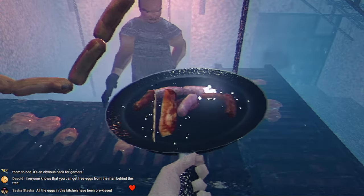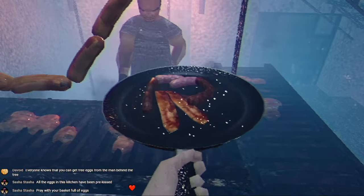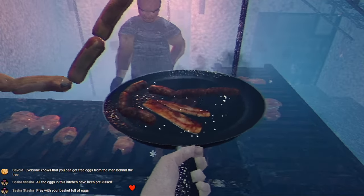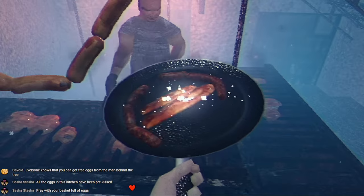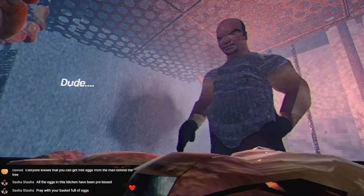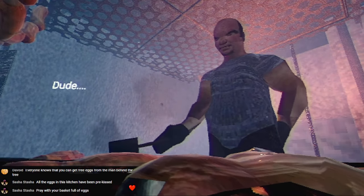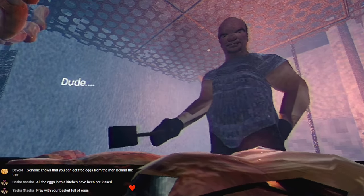Hungry, and the bacon keeps cooking on its side. There we go. There you go. Oh, one. Yeah. What about that last link? Okay. Shoot. No, the bacon's not cooking. Okay, it's cooking up. Okay, we're good. And then, dude.